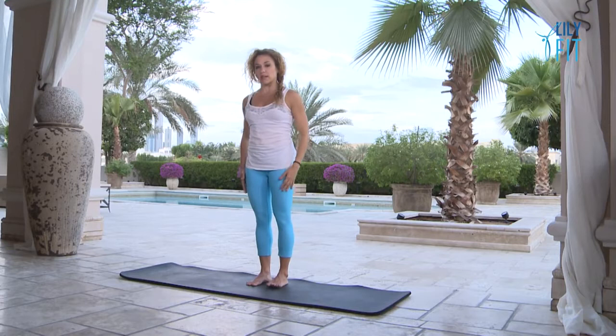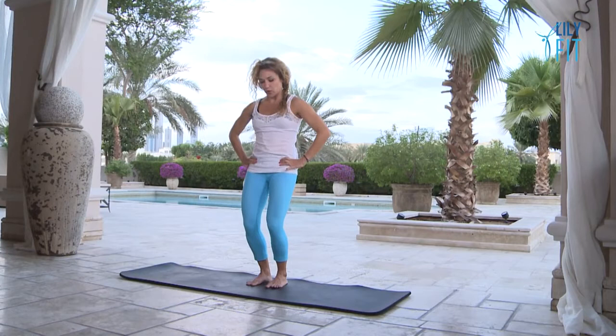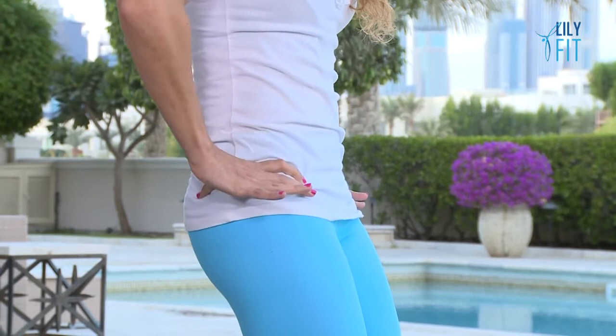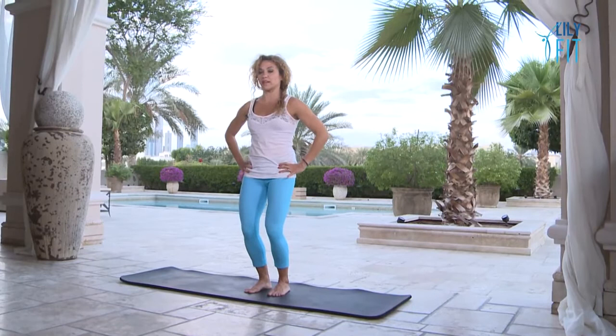So let's go ahead and bend the knees now. And you're going to press your hands on the top of your hip bones and press the pelvis down and away from you. And start to do a few pelvic tilts. So tilt forward and back while you're actively pressing down. This feeling of pushing the pelvis down will give you a little bit of space in the lower back where it's feeling compressed. So push the hips down and then move your pelvis back and forth. And it should feel quite freeing on the lower back. Should feel quite nice, like you're creating space and traction in your spine.